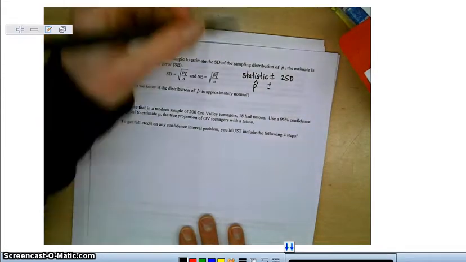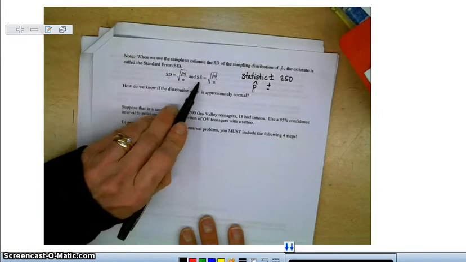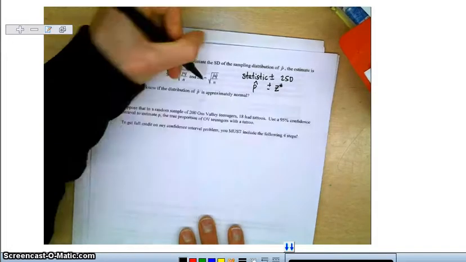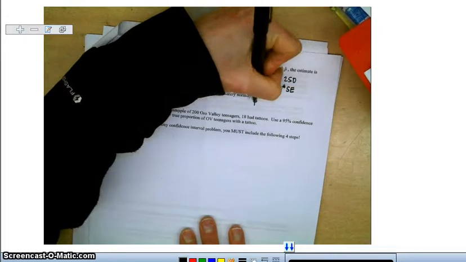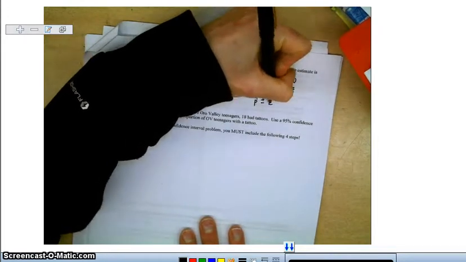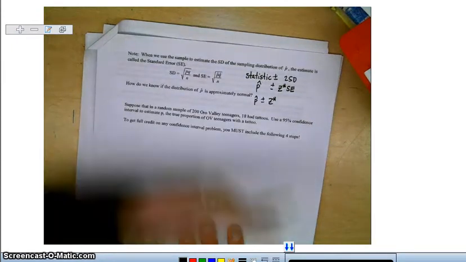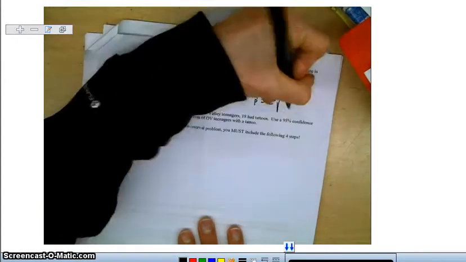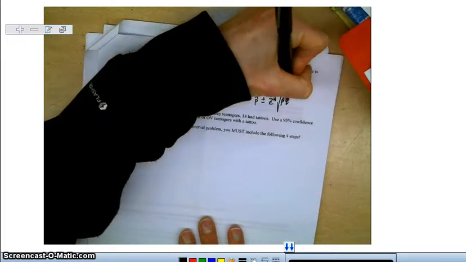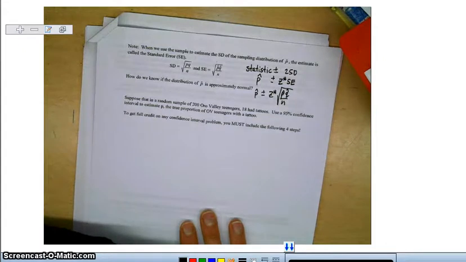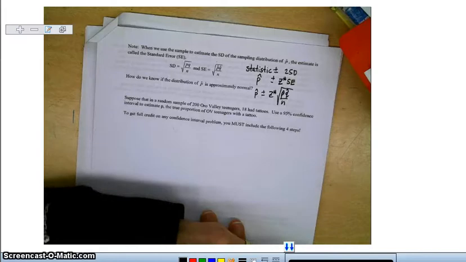The 2 standard deviations, the standard deviation is made up of a z-score, so z star, and then our standard error. All right, so our point estimate, plus and minus, our z-score, depending on whatever size confidence interval we want. And then our standard error of our statistic, which in this case is the square root of p hat, q hat, divided by n. And the reason we use the sample is because that's all we have is a sample. We're giving ourselves a range of plausible values based on our sample.